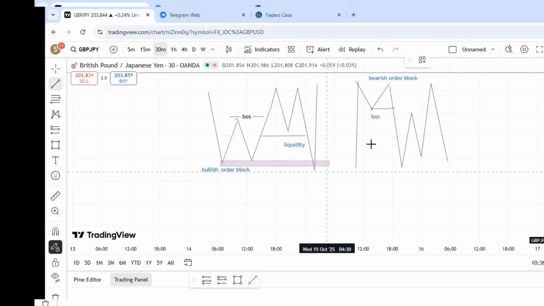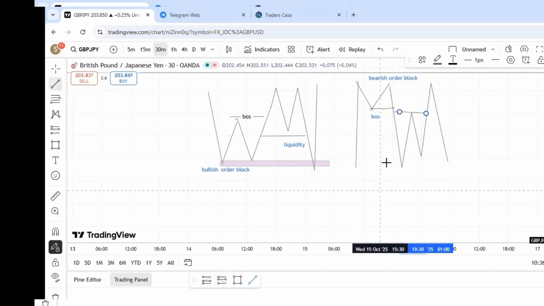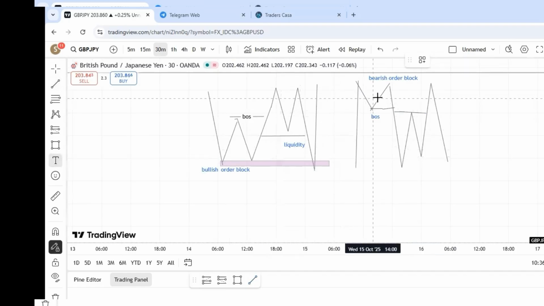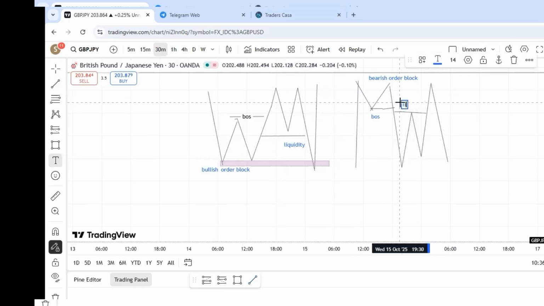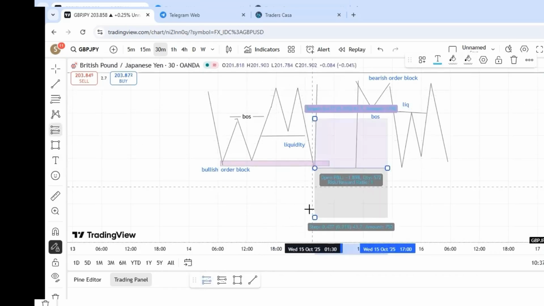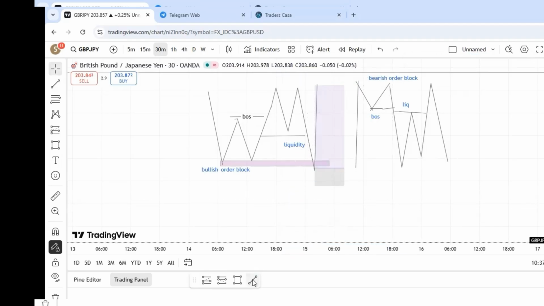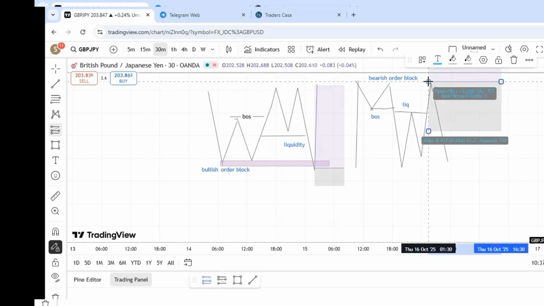Price cleared out, then came to the order block and took price up from there, then TP here. For a long position, you put your buy orders there. For a short position, you put your short position orders here.